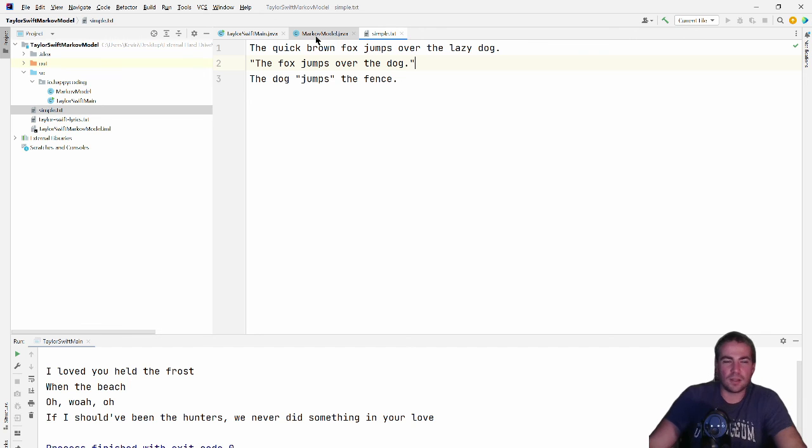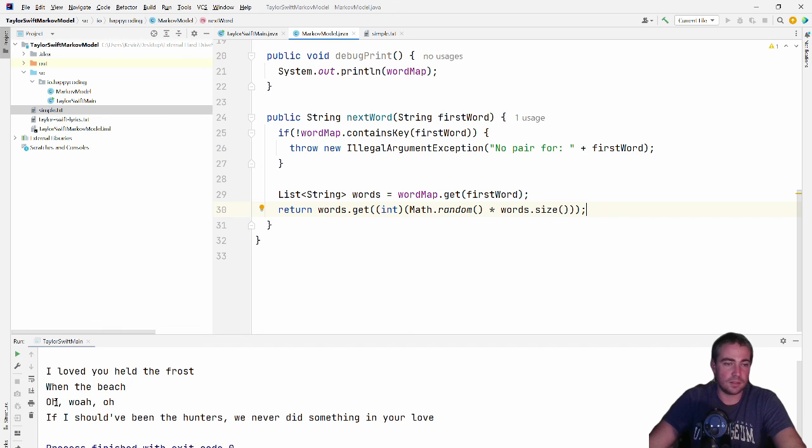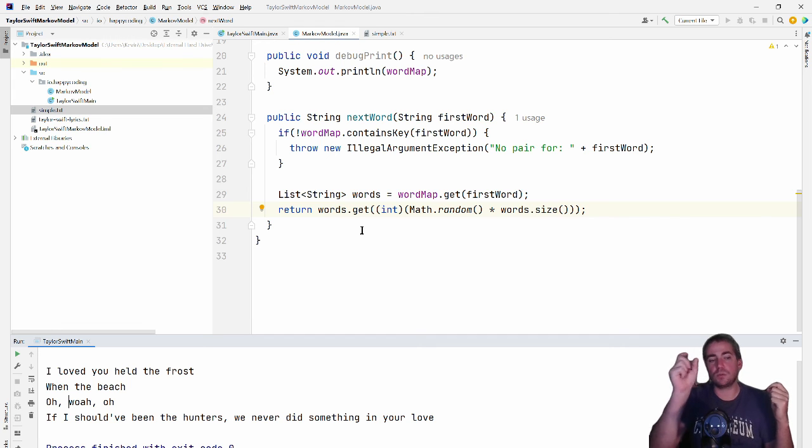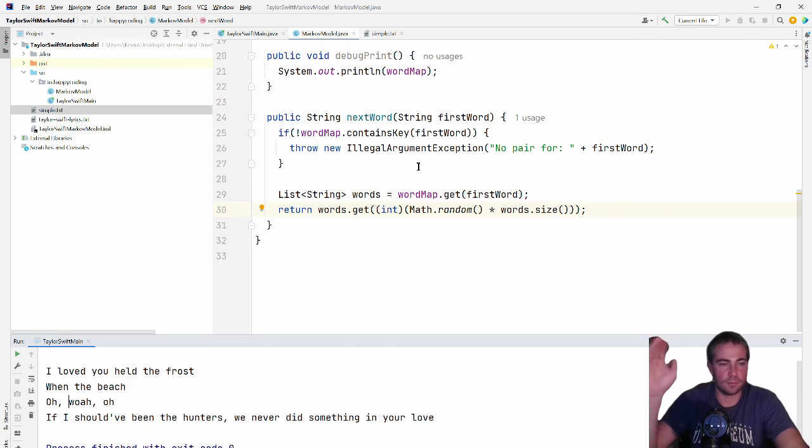The other one is other ways of handling punctuation. For example, I didn't really do anything with commas or dashes or parentheses. You could do something different. You could strip them out entirely. You could treat them as their own word, so stripping out the commas and saying comma is its own word instead of splitting by only white space. You could also find different ways to check whether there's punctuation in a word.